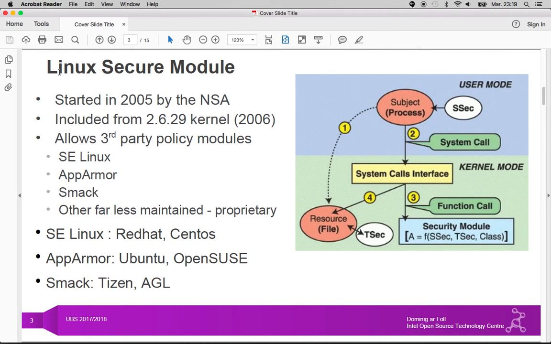The third one, SMACK, is coming from the embedded world. Originally, it was developed as a simple version of SELinux for embedded devices, and was used for the first time in a commercial television from Philips, and now is used in Tizen devices, and Samsung did a lot of investment in SMACK to make it very quick on small devices. It's also used in Automotive Grade Linux for the same reason. A bit less powerful in capability, but when you want to do the basic things, it does exactly the same as the other ones, it just happens to be quicker.